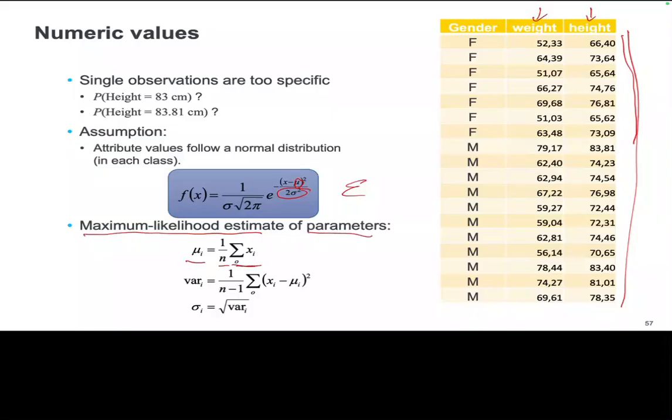Now, the variance is computed by taking the difference from this mean value, in general, the difference from the mean vector, and squaring it, summing over these, and dividing by n-1. There are statistical reasons why this is n-1 and not n, but let's not bother with that here. And the standard deviation is just the square root of this variance.